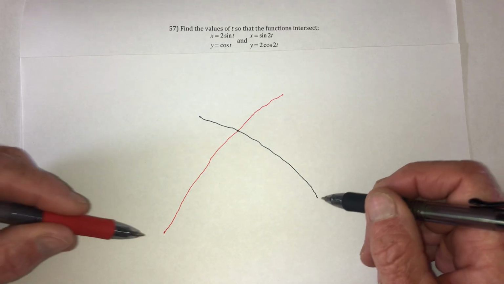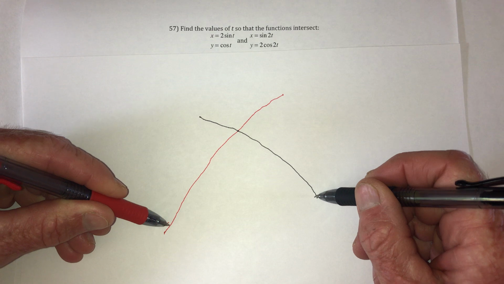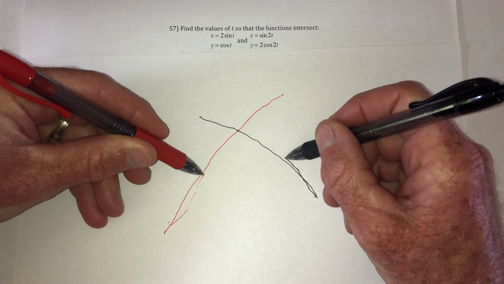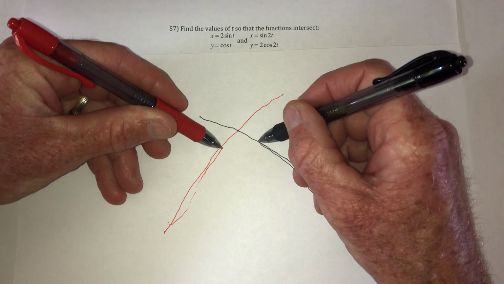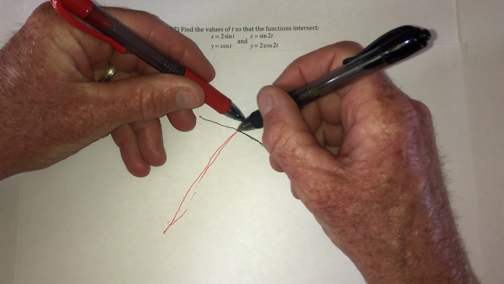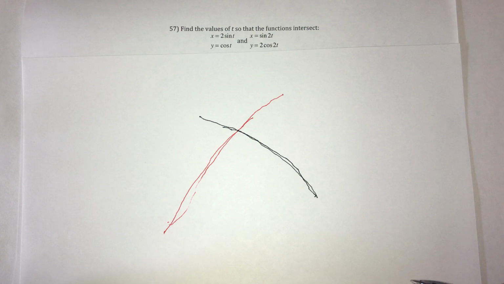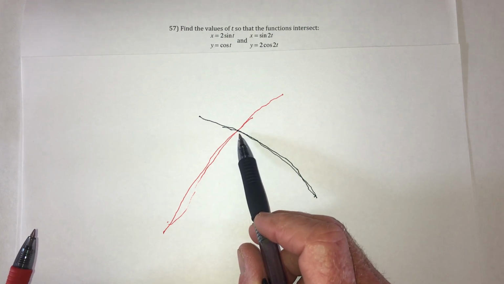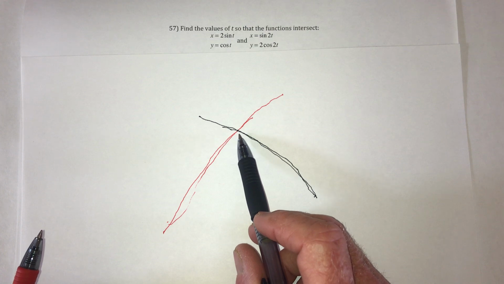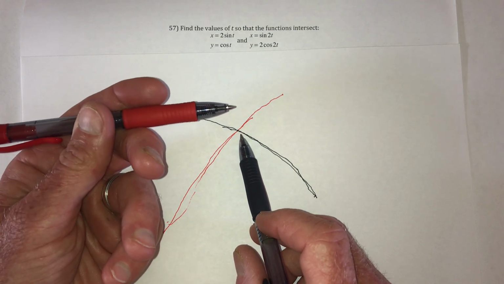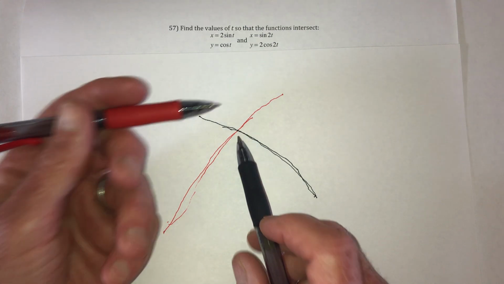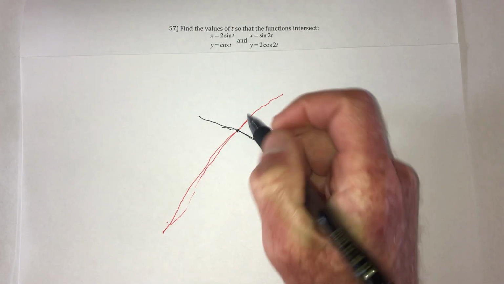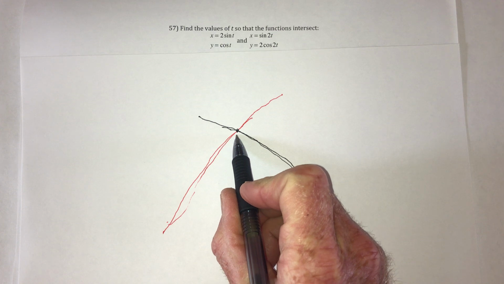But if you watch this in slow motion, here's a slow motion instant replay. They were going like this, and it looks like they were going to crash, but the red car sped up just at the last moment so that they didn't crash. So their paths crossed, but they didn't actually intersect because they didn't get there at the same time. Thank goodness the red car sped up. So in order for them to intersect, they have to get to the same place and they have to get there at the same time.